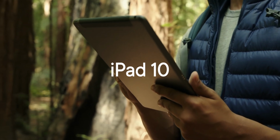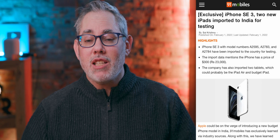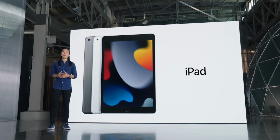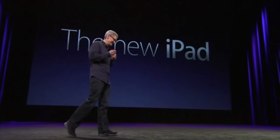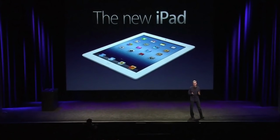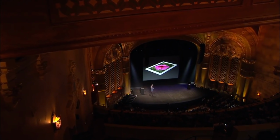Same with iPad 10, whose model numbers are popping up all of a sudden in all of the most unexpected places. It is definitely the most perennial of Apple's old device, new internals strategy. And yes, Apple did only just release the iPad 9 last September, so another update after just 6 months sure does seem unlikely. But Apple also famously, or just infamously, announced iPad 3 in March of 2012, only to replace it with iPad 4 in October of the very same year. So just, Apple, never say never.